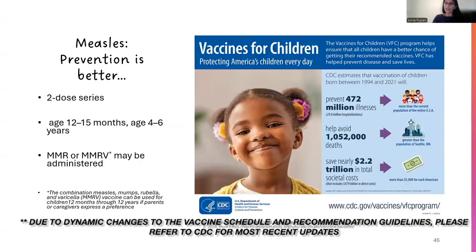So with that said, we have our vaccine schedule. It's a 2-dose series. The first dose of MMR vaccine is given at 12 to 15 months, so after they have their first birthday. And then the second dose comes at 4 to 6 years, and most parents and caregivers will say, they've got their first dose now, so the next dose will be kindergarten. Yes, that's their timing.